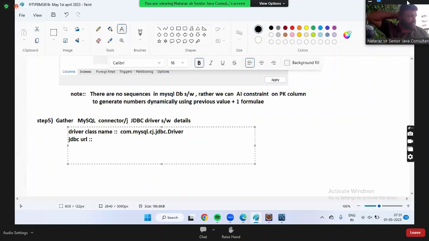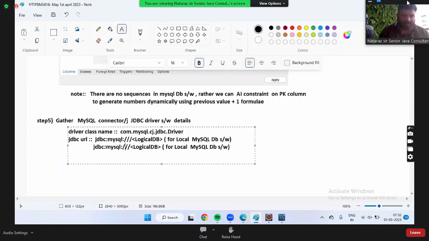JDBC URL. Sorry, it is not JDBC colon Oracle colon, it is JDBC colon MySQL colon, then 3 slashes, then the logical DB. This is for local MySQL database software.